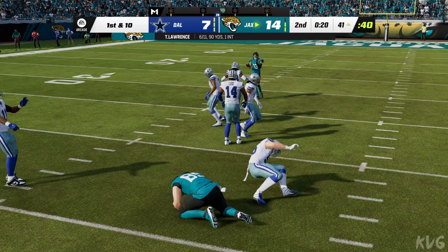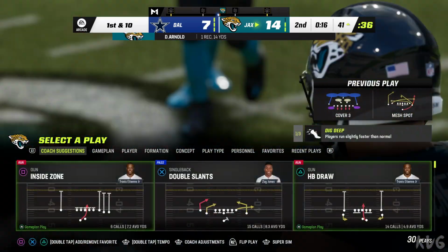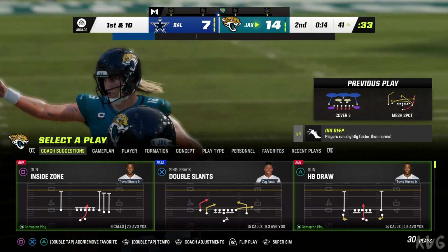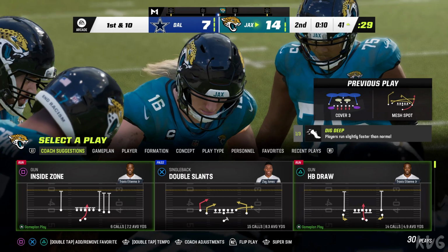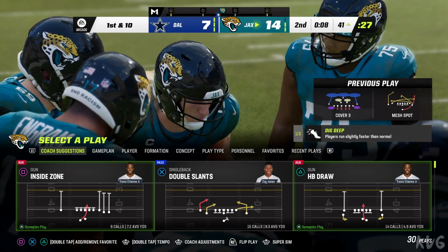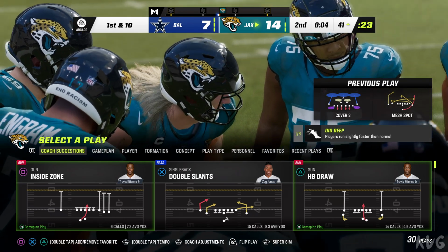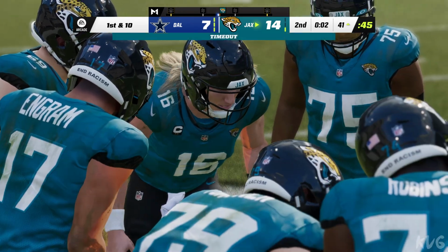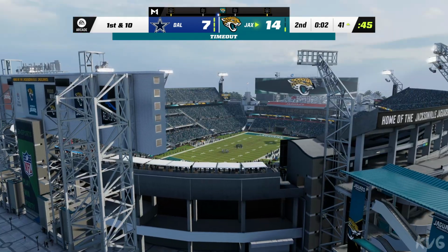And he'll be brought down just shy of the 40. And that's well executed there on 3rd down. And I love the confidence that they had to let their tight end try and find some space in the middle of the field, right in their quarterback's line of vision. And QBs love to make that easy throw, and they hooked up there for a first down. And we're going to get a timeout with 2 seconds remaining in the second quarter.